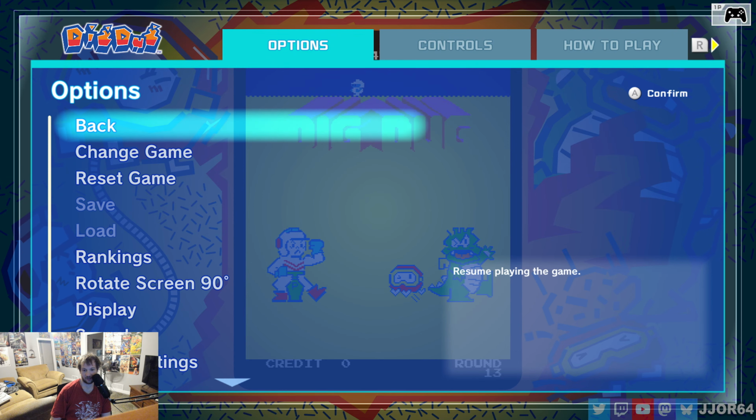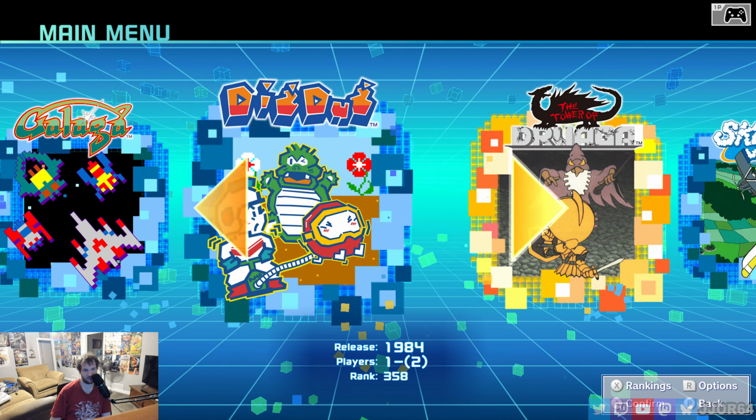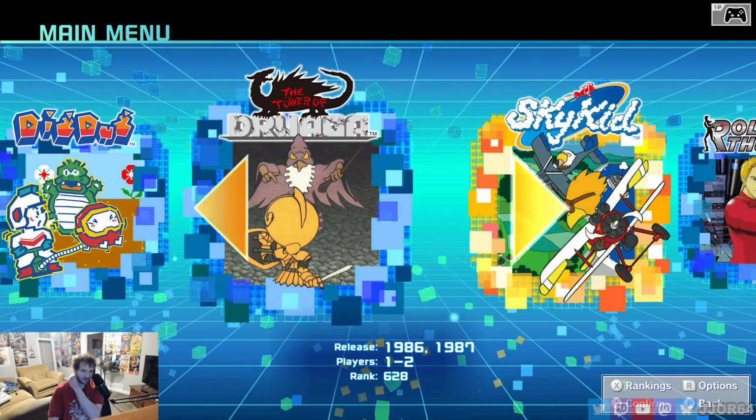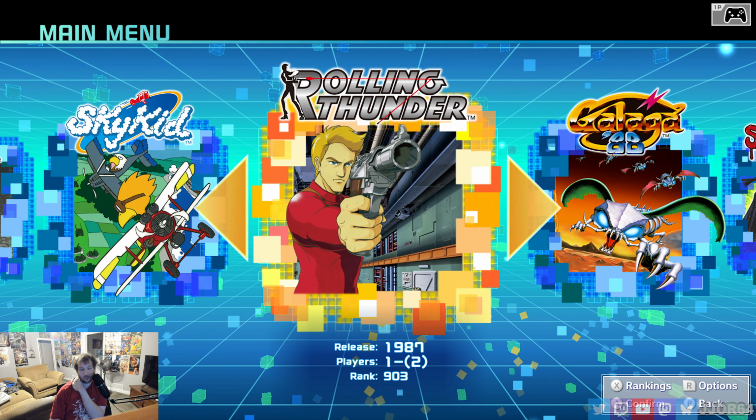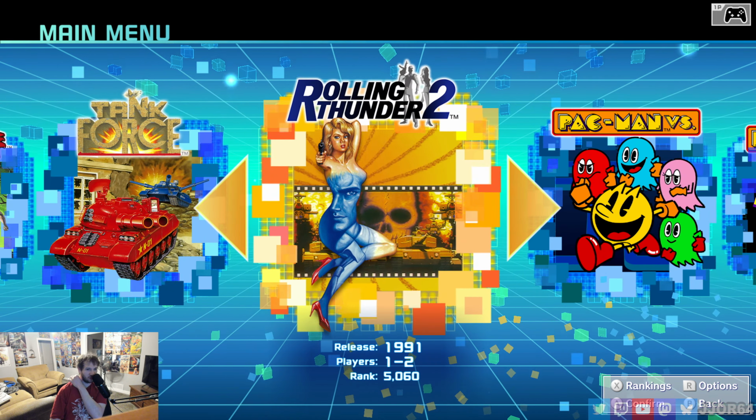Well, let's go to the menu and change games. I really like the menu here. All right, so what should we play? Sky Kid. We got Rolling Thunder. Splatterhouse, I think we'll save for our last game. So not Pac-Man, not yet. Also, it's kind of crappy at this game. This is a weird one. Let's just do Rolling Thunder 1.